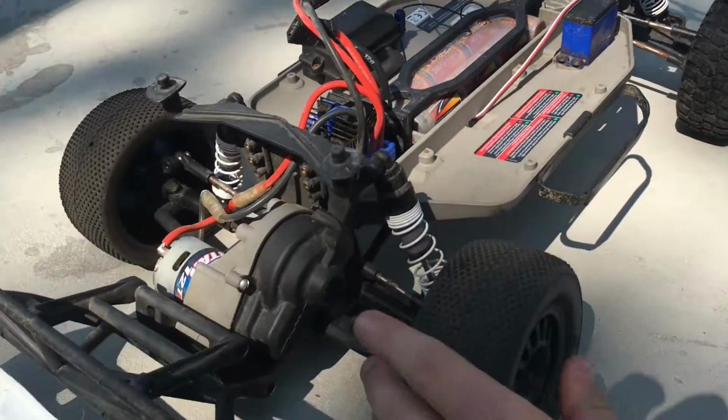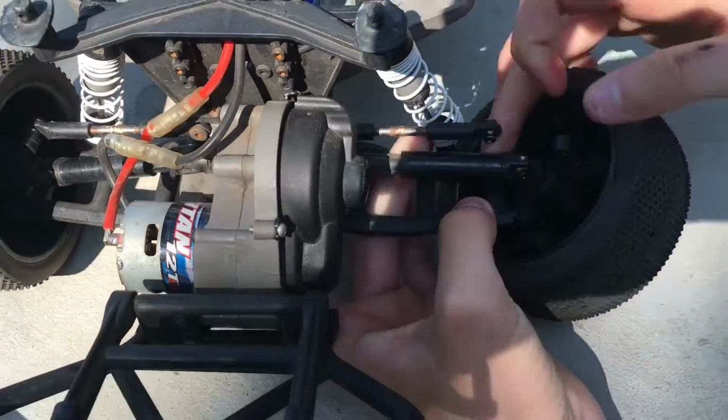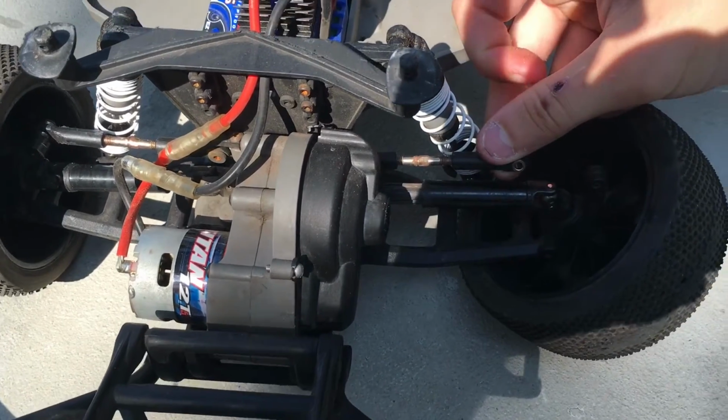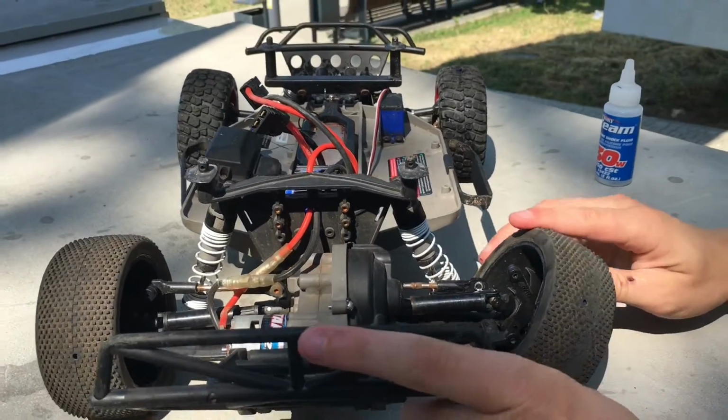And then right here in the back, the link, the screw just came out right there. So I'm just gonna go out and buy a screw. You know, it's really simple. I just gotta screw it back in. So, you know, nothing really major happened.